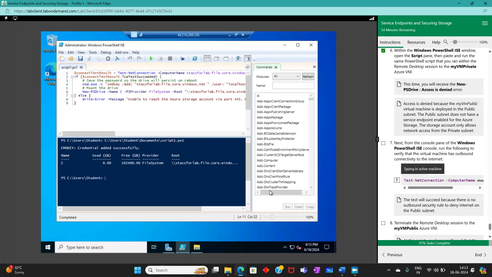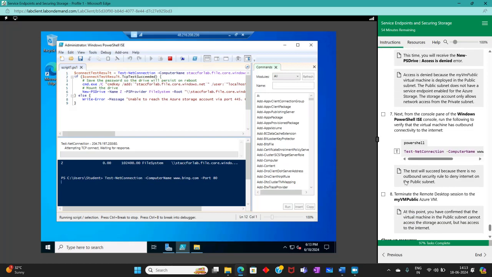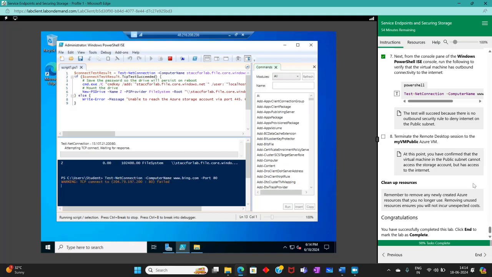Let's try this command to test the connectivity. The test will succeed because there is no outbound security rule to deny internet on the public subnet. The test again failed.